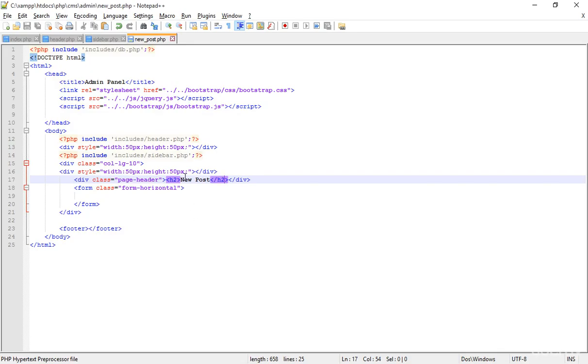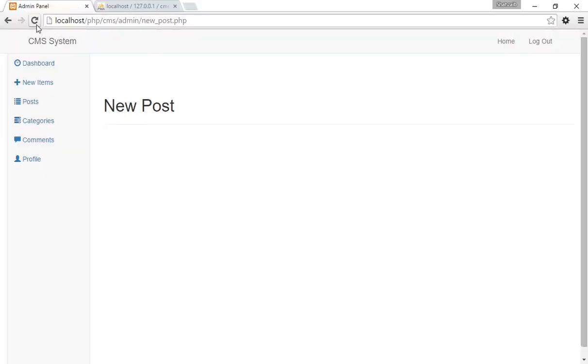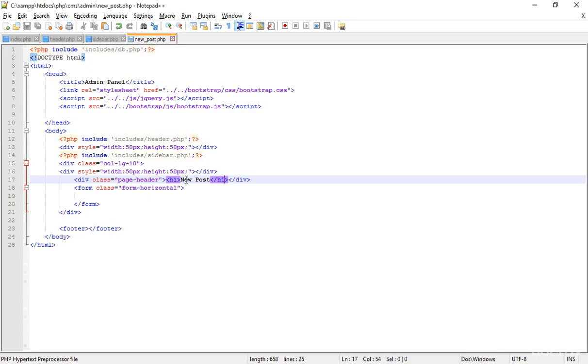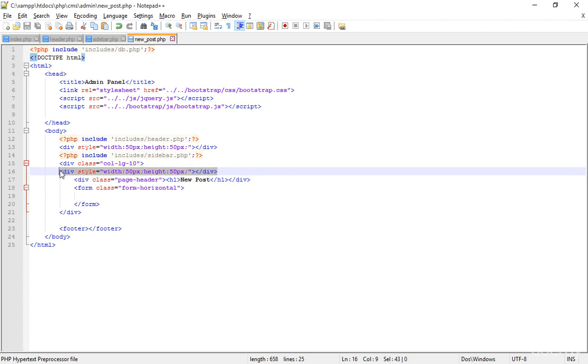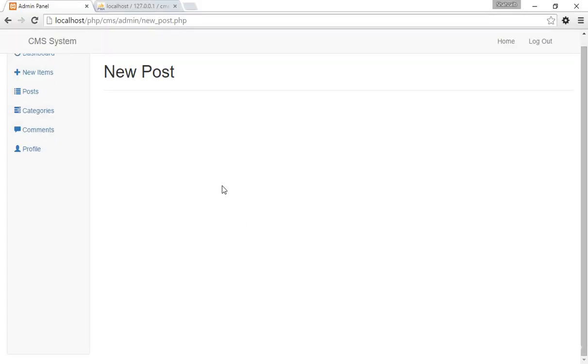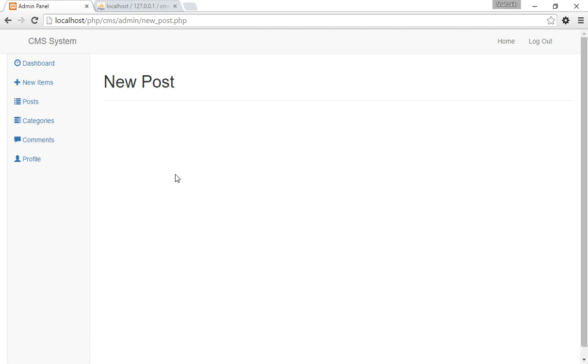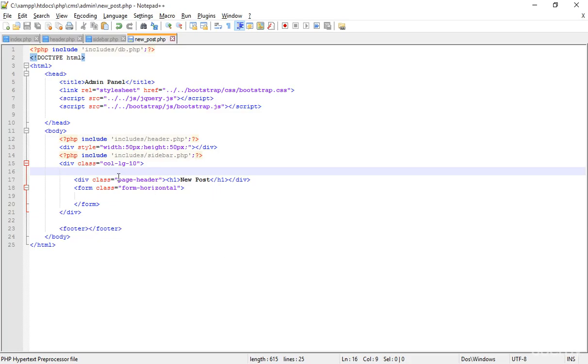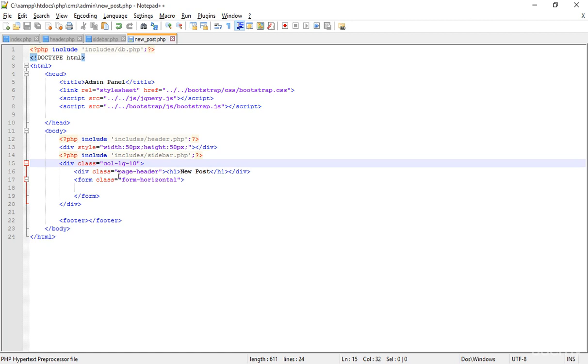Okay, if I just add h1, I want to see the result. Okay, refresh that. This is looking more cool, but you know that this is the extra space I just added here. If I just delete that and save that back and refresh that, now this is looking more cool and more perfect, okay, because it is on top now. So now what I'm just going to do is actually creating the form here.